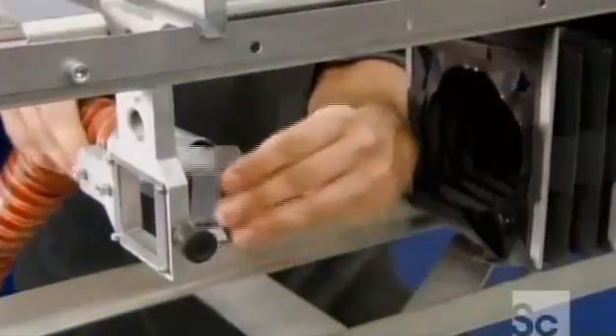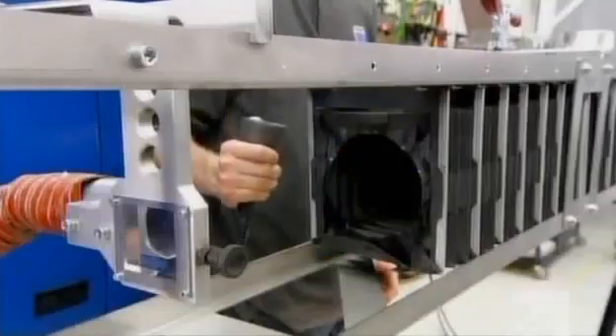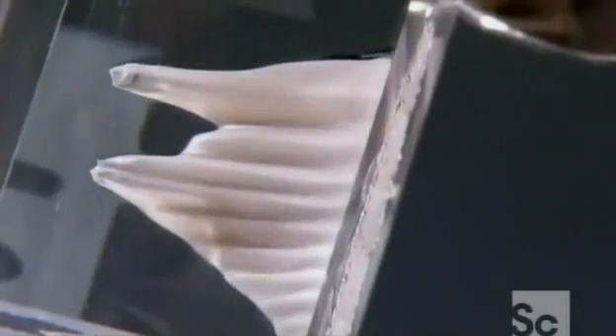For the laser beam to cut well, it has to be the right shape. But the beam is invisible, so to see its shape they shoot it into a plastic cube and observe the formation it makes. They gradually fine-tune the beam's shape by adjusting the mirrors on the resonator, keeping at it until the laser cuts a cone formation in the plastic.